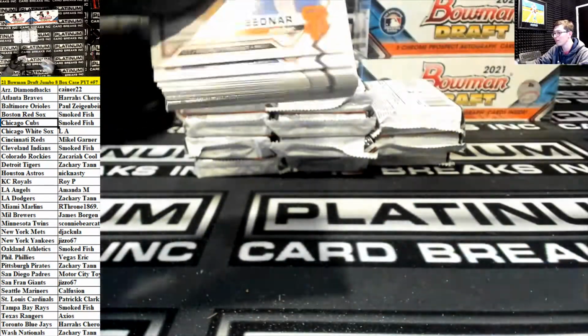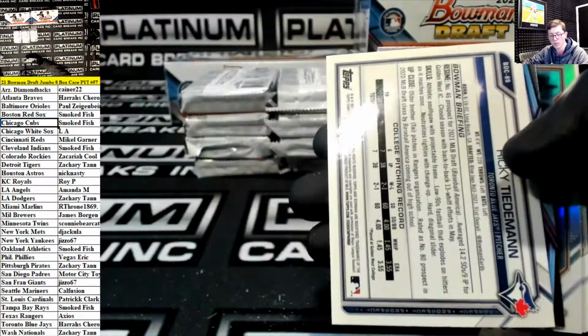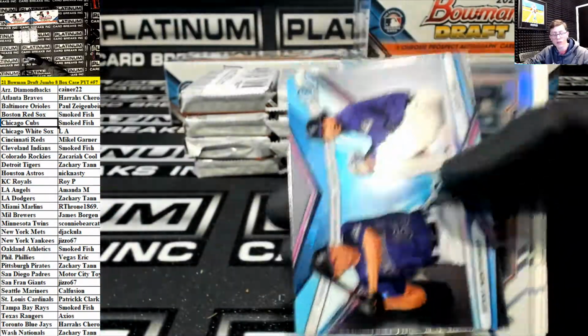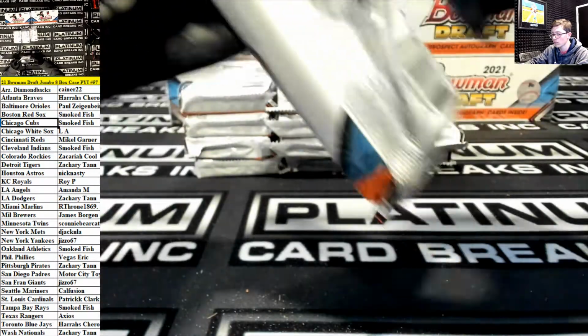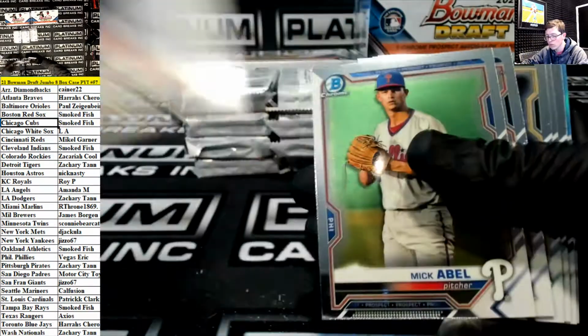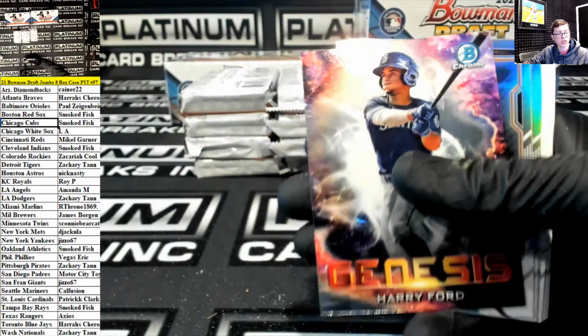Said pulling the trigger on the Js and NT. Tideman Sparkle for the Blue Jays. Blue Muller for the Rangers.